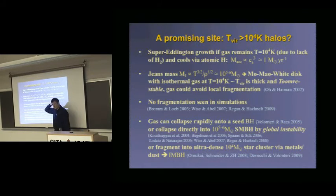The accretion rate of a self-gravitating gas goes like the sound speed cubed. When you have mini halos, which cool by molecular hydrogen, the sound speed is about 1 kilometer per second. If the gas remains at 10,000 degrees, the sound speed is 10 kilometers per second, so you raise the accretion rate by a factor of 1000. Furthermore, we showed a while ago that if you make a standard model, the picture here would be the dark matter halo, and the gas is just sitting at 10,000 degrees and cannot cool below that, because we are saying there are no molecules.